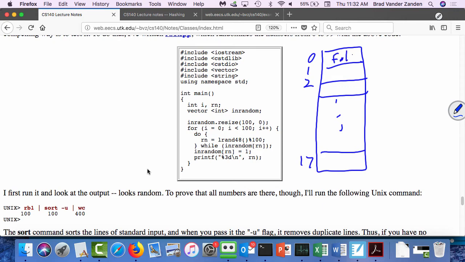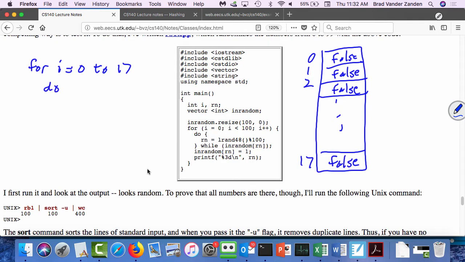Then he's going to generate a random number. So basically for I equals 0 to 17, he's going to generate a random number. He's going to do a do while, and again I'm using pseudocode.